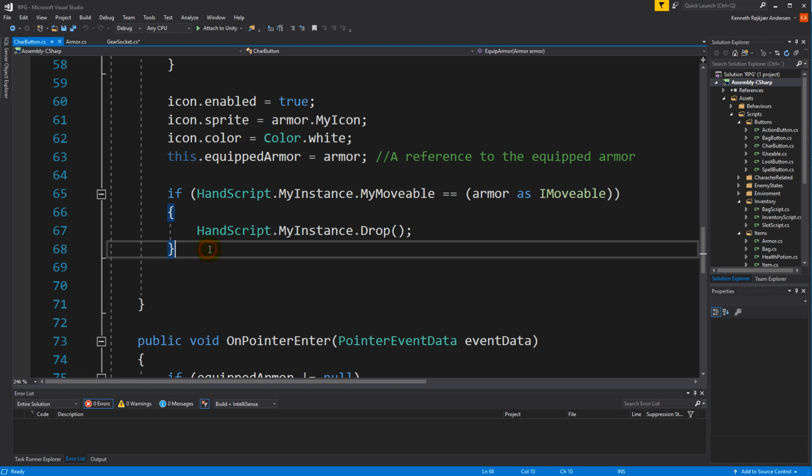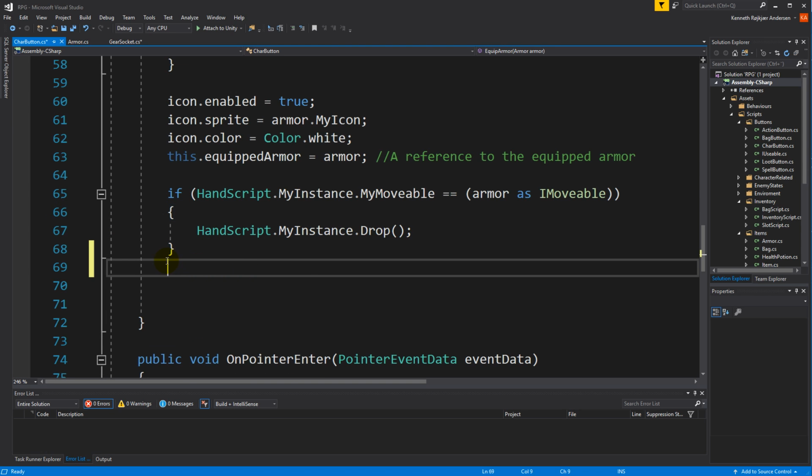We have to make sure that if we have a gear socket, then we are going to populate that gear socket with an animation. In that case, it's because some of the items don't have animations. For example, our gloves, we can't see them visually based on the sprites that I've created. So we will have to avoid that gear socket, for example.